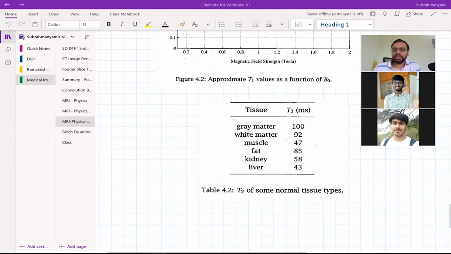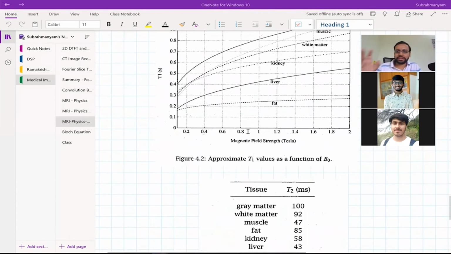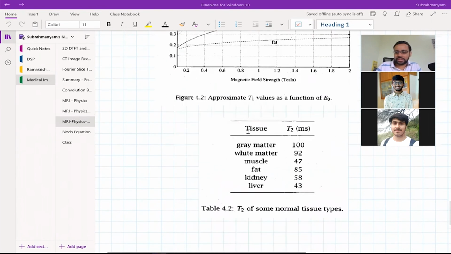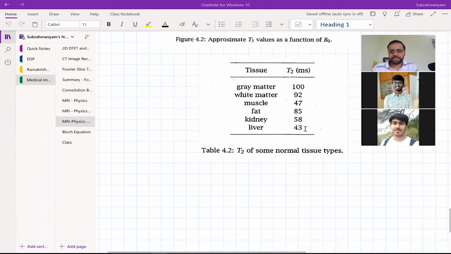And then the second one is the relaxation happening in the transverse plane. Although the movement towards the z axis is happening, before that, much faster, this is going to happen in the order of milliseconds. And thus this is not dependent as such on the magnetic field strength. It's just dependent on the kind of material you have, the proton density. So these are the values for gray matter, white matter, muscle, fat, kidney, and liver. Again, we could dig in more detail, but for the time being, let's keep it at that level.